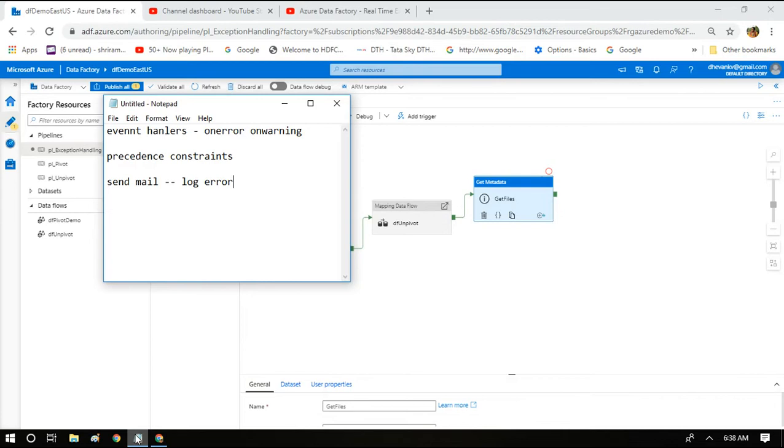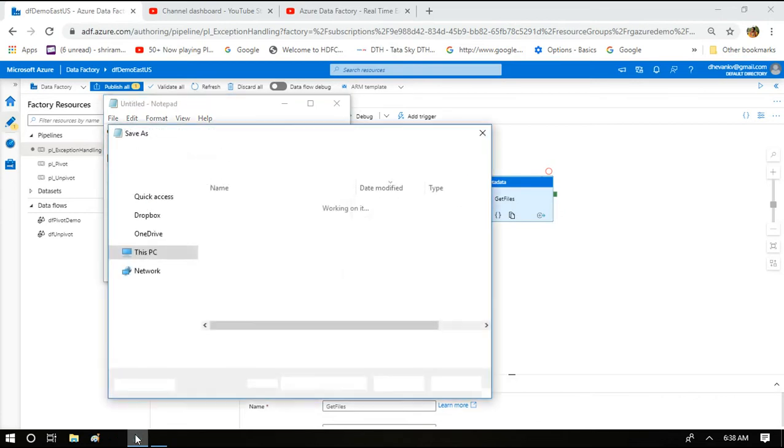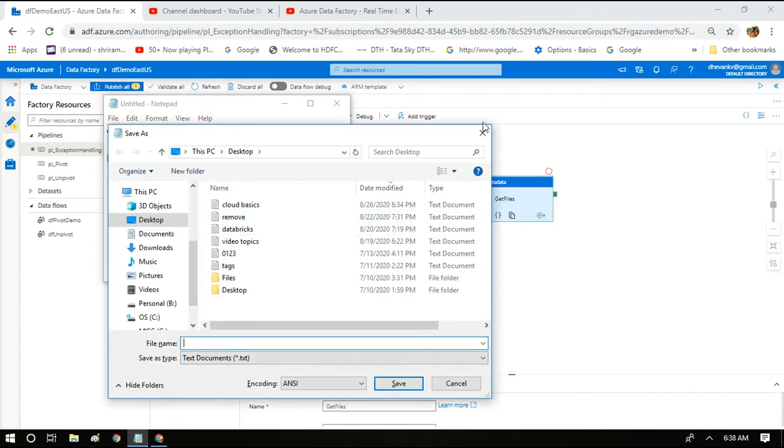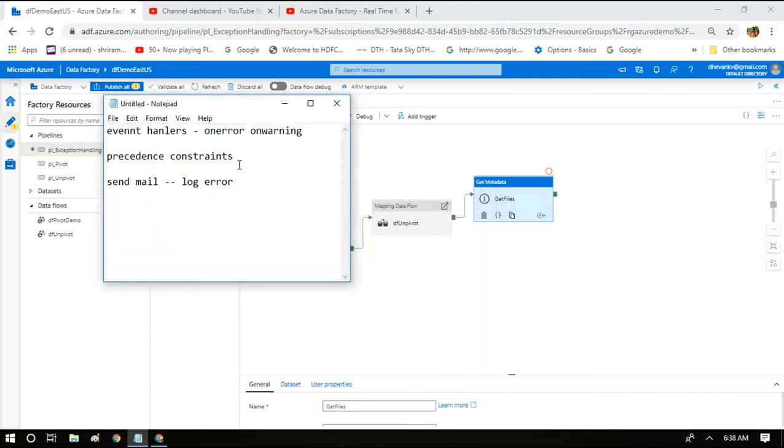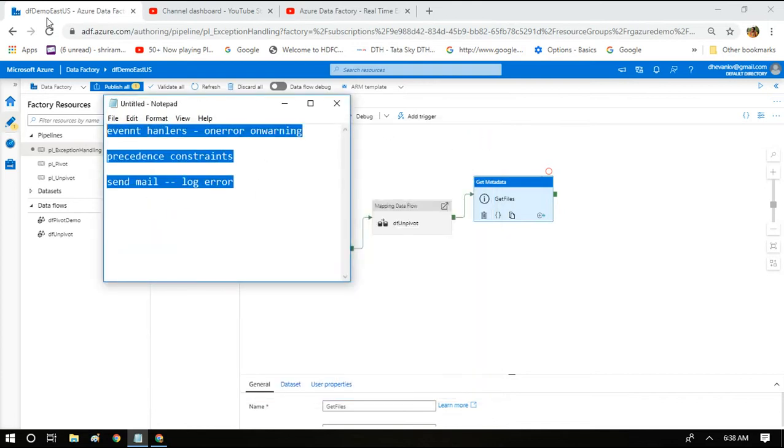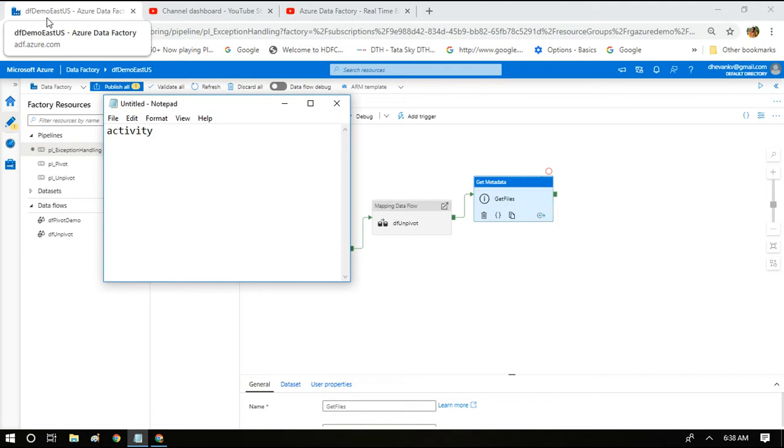With respect to Azure Data Factory, we have something like a precedence constraint here as well. They call it activity dependency. Activity dependency is quite similar to precedence constraint. We have success, failure, and completion.